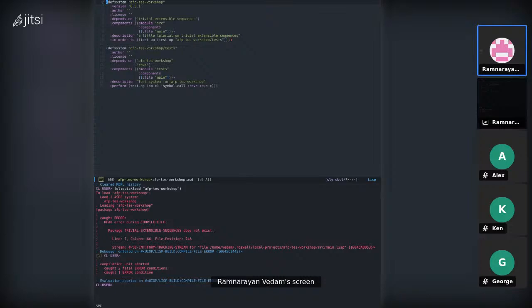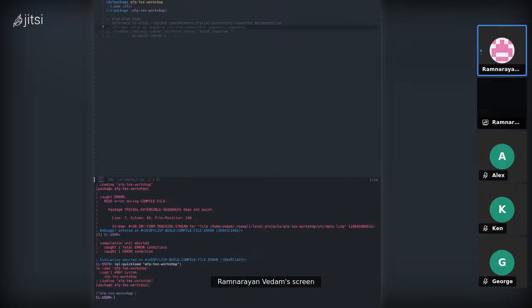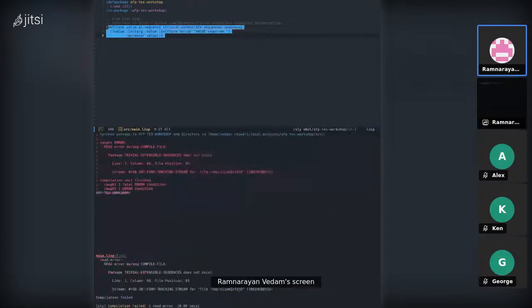Let's see what is going on here then. Hold on one second. This should be correct, but I'm going to wait until I load this before I start looking into this. Let's see what happens when I do this. Sequences does not exist.